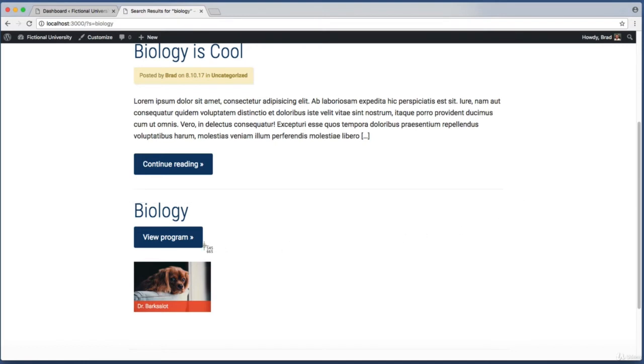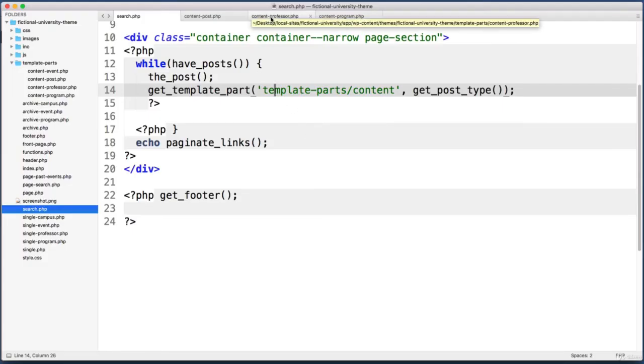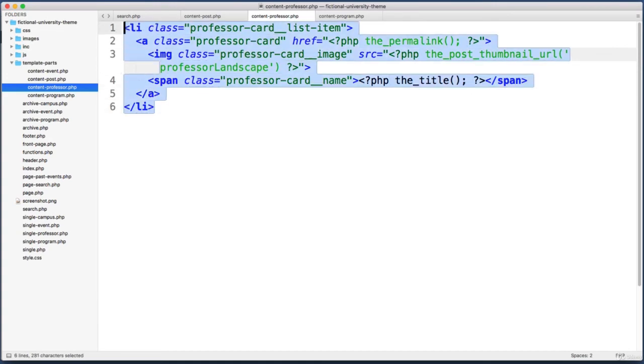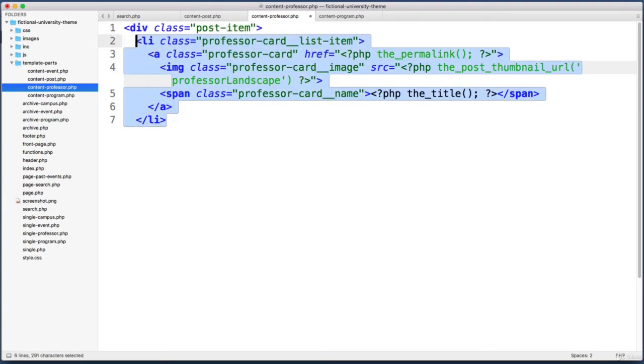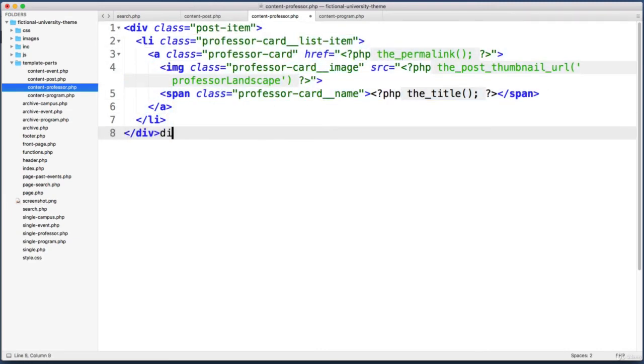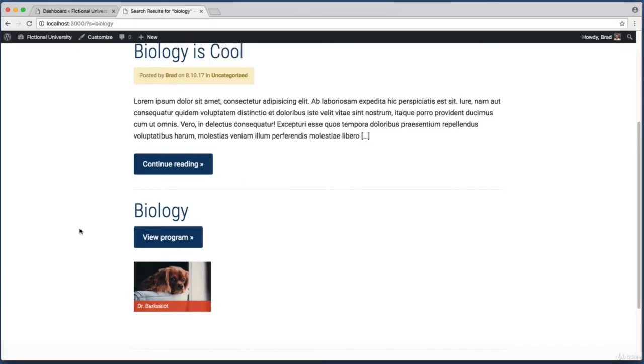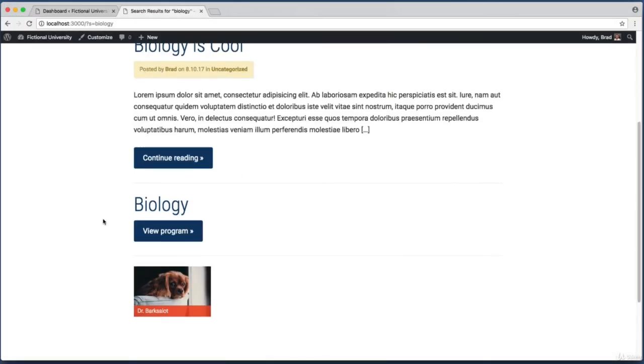And this has nothing to do with WordPress, it's just a CSS detail, but to fix that, I'm just going to go into content-professor and maybe wrap this entire list item within an outer div that has a class of post item. Maybe indent this, and then down at the bottom, closing div. Cool, that looks a lot better.